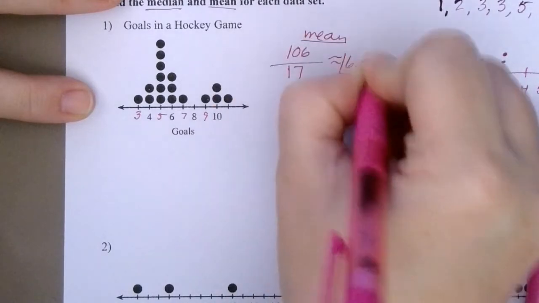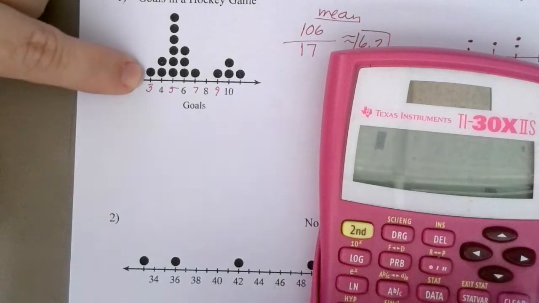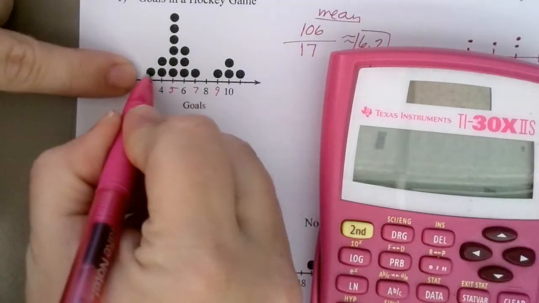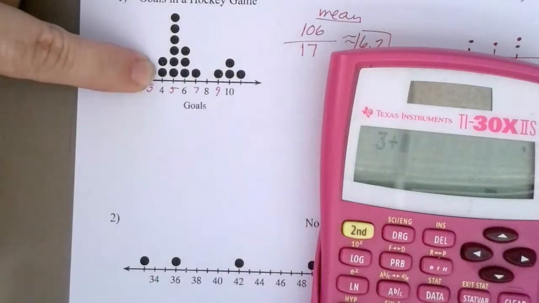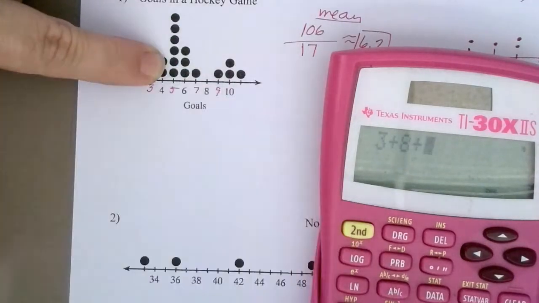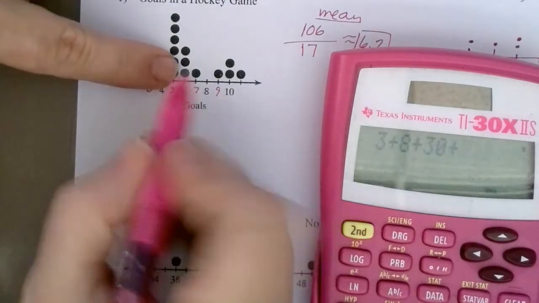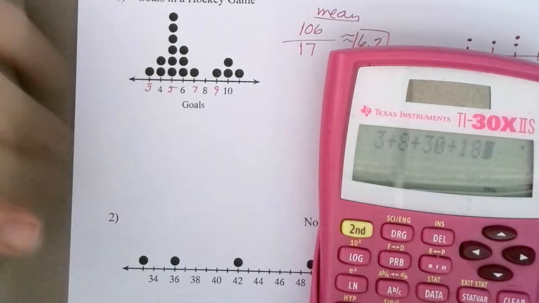Okay. Could I do that a different way? Well, yeah, I could shorten that list of things that I'm adding a little bit. I could say, okay, this is a 3. If I have 2 4s, I have 8. 5, 10, 15, 20, 25, 30. So plus 30. Plus 6, 12, 18. So I could shorten the process by doing that a little bit if I wanted to. Or I could just add them all up like that.